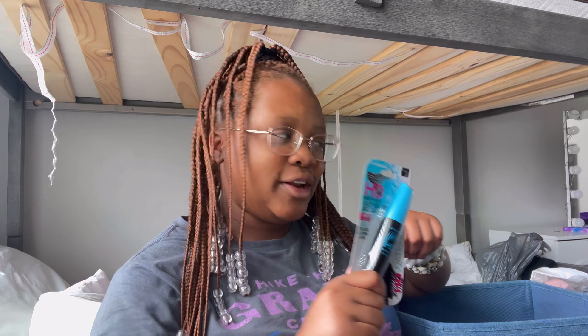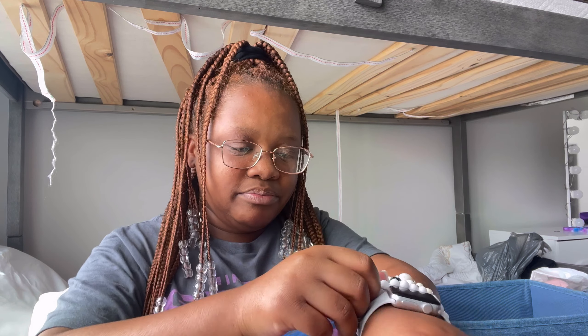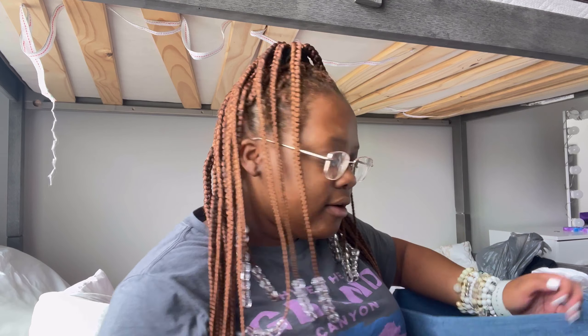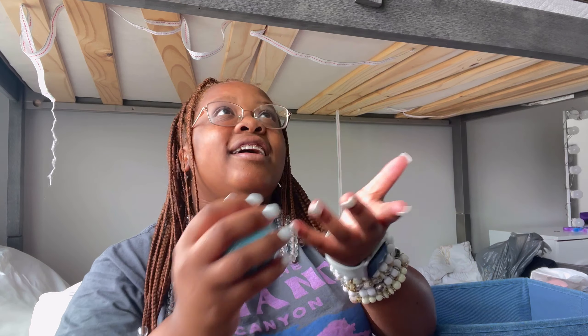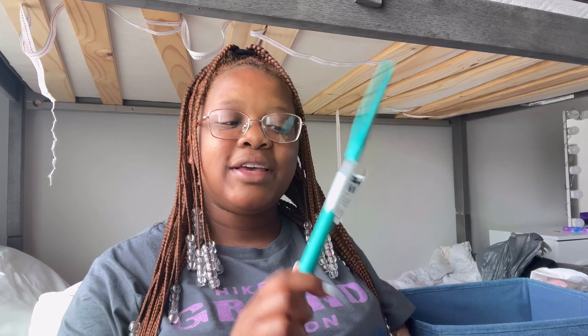She also got me some mascara — you can never go wrong with mascara. And I found the rest of my bracelets in there that I knew I was missing. She got me some body scrub — ocean scent, period. And she got me some gum because you can never go wrong with a piece of gum. She also got me a spatula because she knows I love to cook!